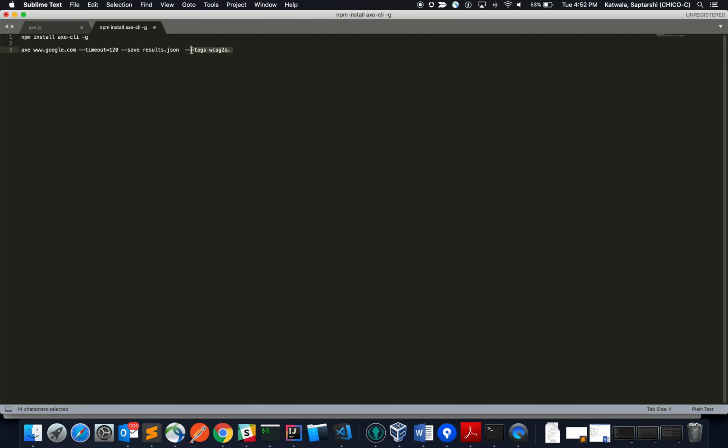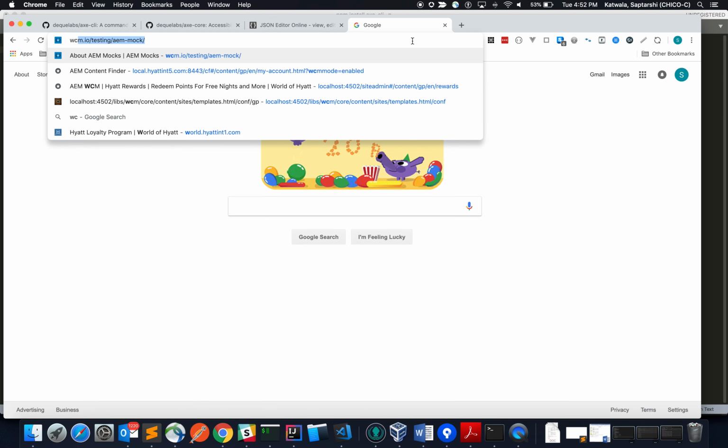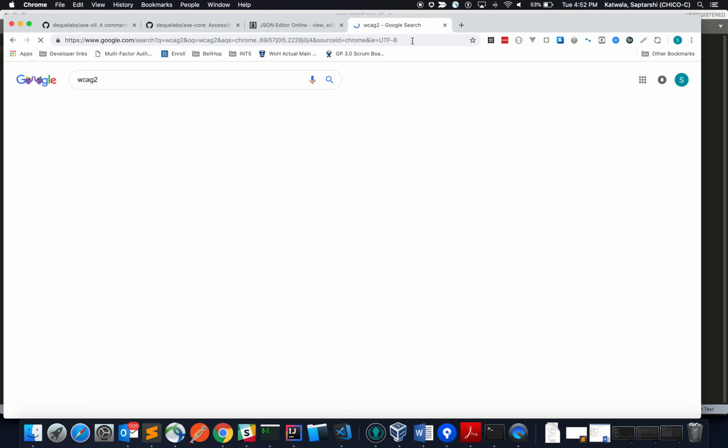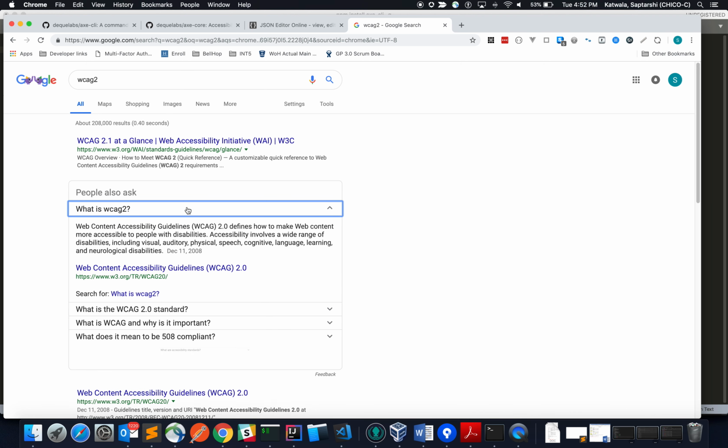And this is the important thing. This tags option tests using what kind of tags you want, and here we are going to use the WCAG2 tags. So the WCAG2 will look at the Web Accessibility Initiative guidelines using the Web Content Accessibility Guidelines version 2.0.